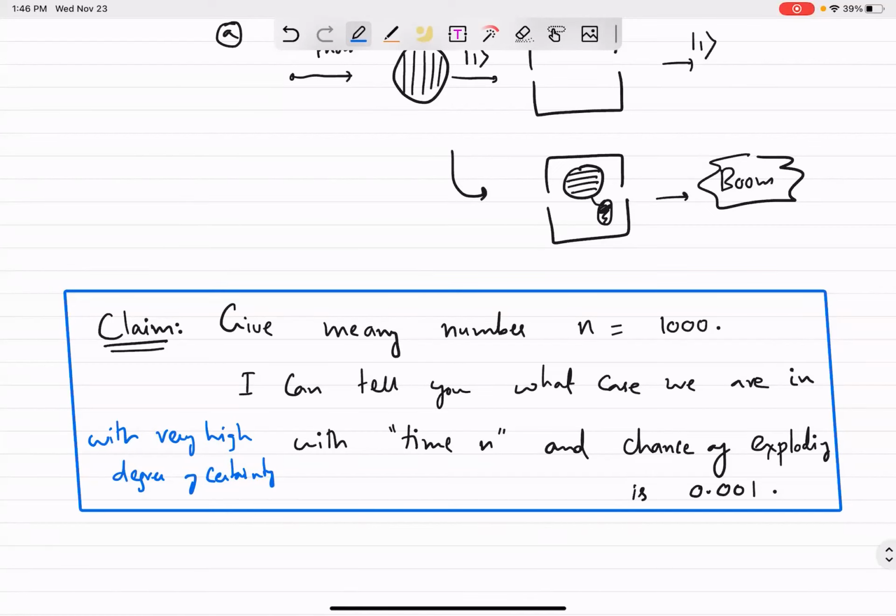Okay, I think there's a question. Is there a question in Zoom? I see a raised hand. Is this generalizable just to like 1/n for chance of exploding? Yeah, it's basically 1/n. Is it 1/n or it might be 1/√n, but yeah. No, it is 1/n, I think. Yeah, but then you have to do it more times.